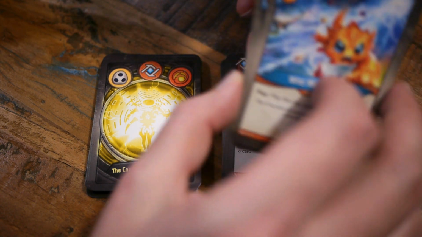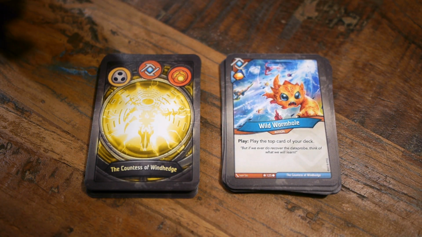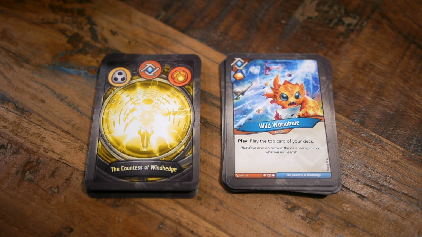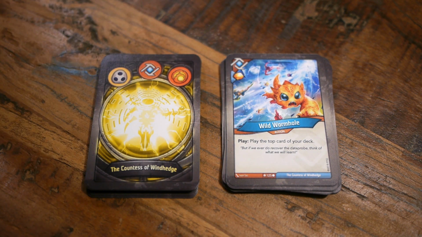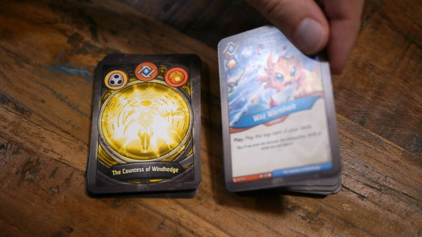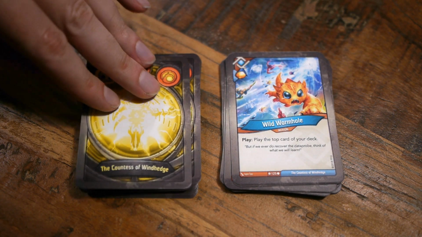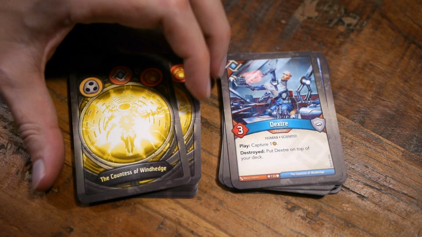So with the Wild Wormhole, it's an operation, or I guess an action. It says play the top card of your deck. And when you play the Wild Wormhole, you draw a card, and then you play a card using the Wild Wormhole. That gives you yet another card. So there's this 2-step thing happening here, which I like. Oh, we have 2 Wild Wormholes. Oh, we don't have 3 Wild Wormholes, but 2 is good.